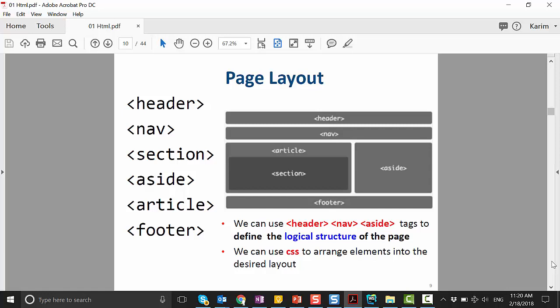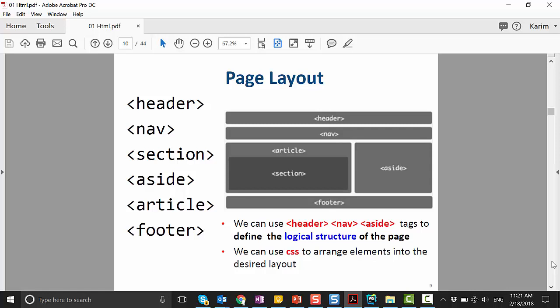So most of the pages have this kind of layout. Okay? So HTML, especially HTML5, because HTML went through many versions, but HTML5 was a major version of HTML. So in HTML5, new tags have been created to help you define this logical structure.